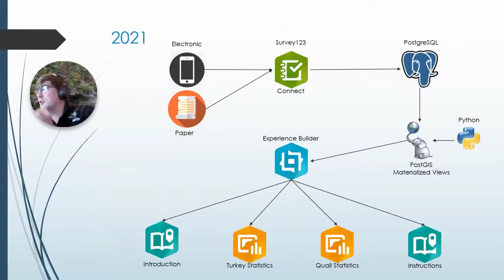So if you had to follow the same trend and graph or diagram out our current structure, it doesn't look a whole lot different. One big change we made this year that's helped us a lot is that whenever we get a paper survey, our biologists just put it straight into the survey on 2-3. If it's missing data, you just leave it null. That way we don't have to do anything extra trying to merge all these data sets together. It's getting them all in one place. It's in our database now, which makes me feel a lot better.